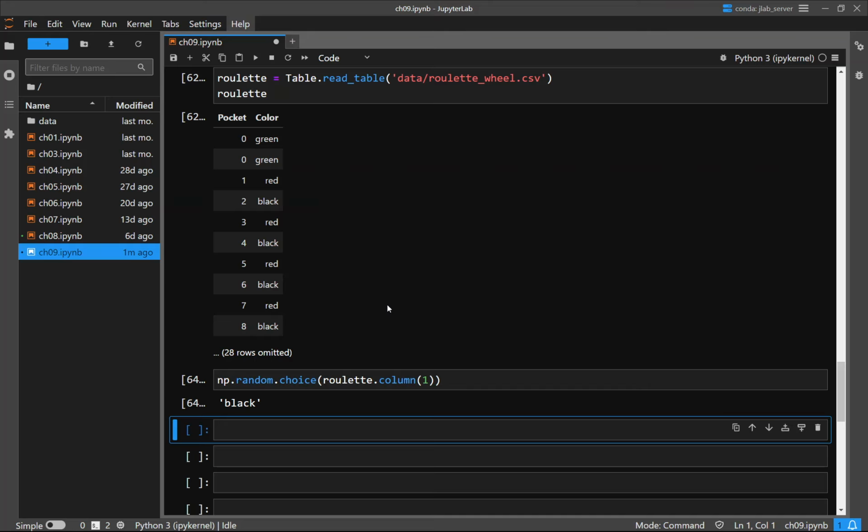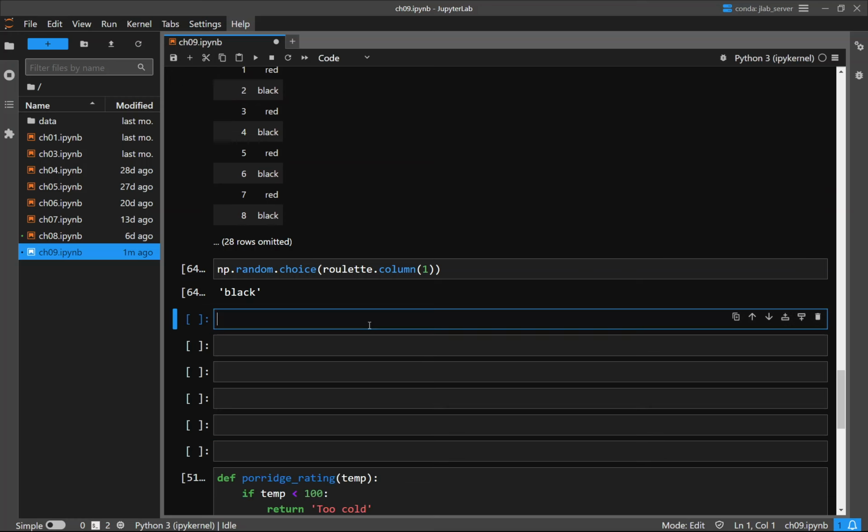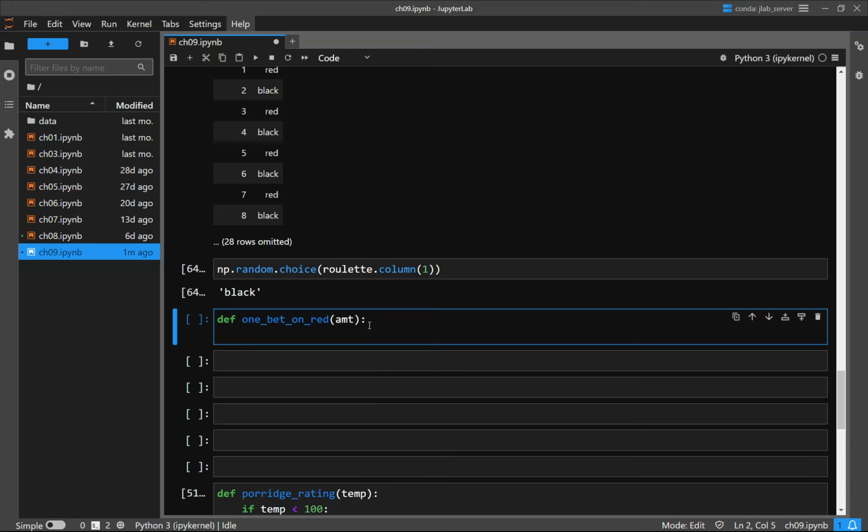Okay, so I want to simulate this, and one strategy for playing roulette is to always bet the same color, like always bet black, always bet red. Let's bet red because that's what your book does, and I'll show that to you as an example. All right, so we're simulating something right now. Let's simulate us making one bet on red for an amount of money, where the amount of money is something we're giving to this function.